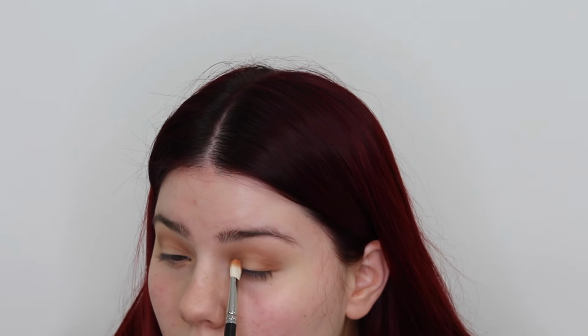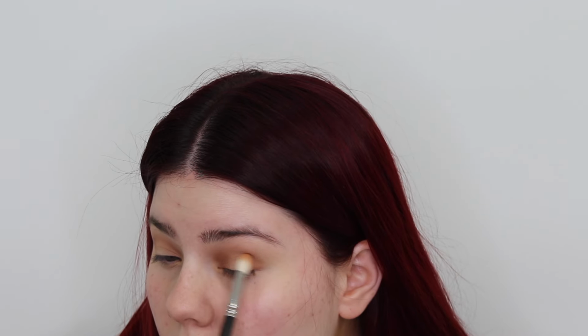I'm then going to go in with a Sigma E25 brush and just pack on a little bit more of that color into the outer and the inner corner, just to create more depth to make the center of the lid pop. Again, you're wanting to just continue to blend out, so go in with that original fluffy brush and just blend, blend, blend. You want it to kind of look seamless without being too packed on.